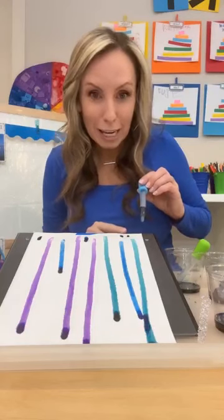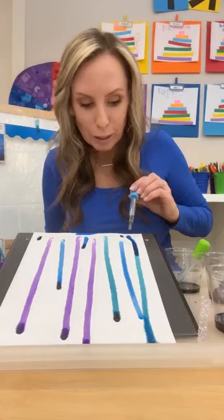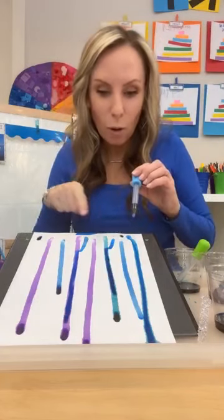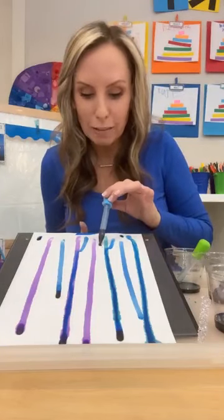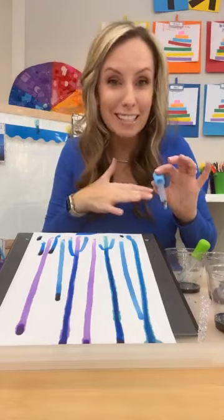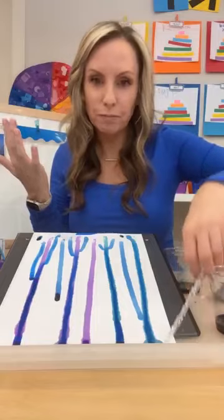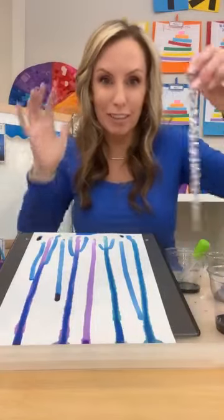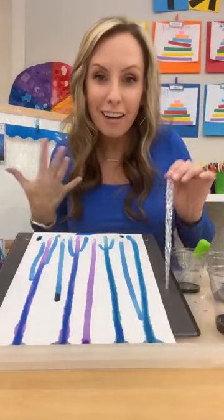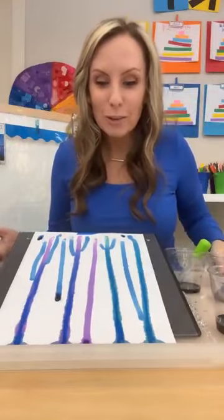And do you see how I made a drop and it didn't go all the way down? So they can slowly, slowly drop. And look, that one joined the other one. It's really fun. And look, oh, that one, it's really, really fun. Great problem solving, cause and effect. Again, we're sneaking in science because this is kind of a how-does-an-inclined-plane-work. Super, super fun. And again, we're just doing all this in the art center. So you can do icicle painting.